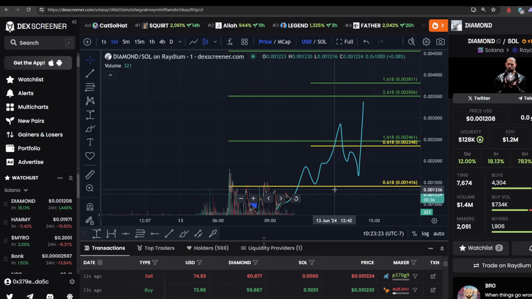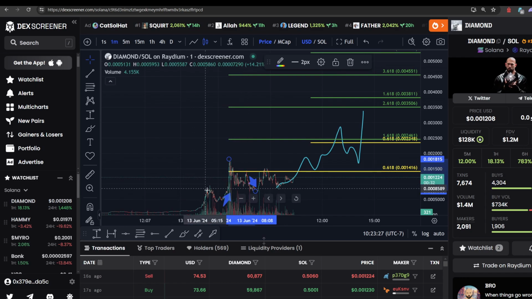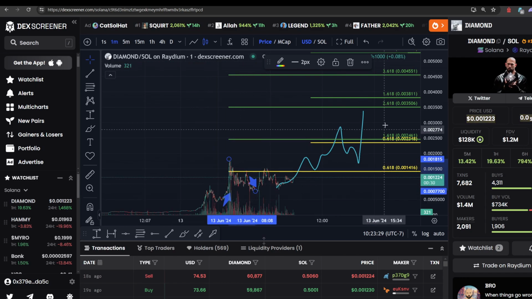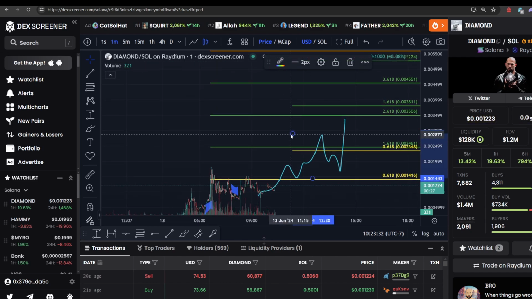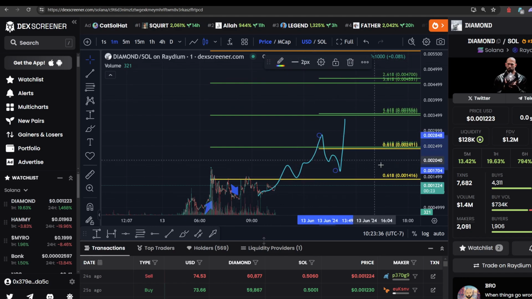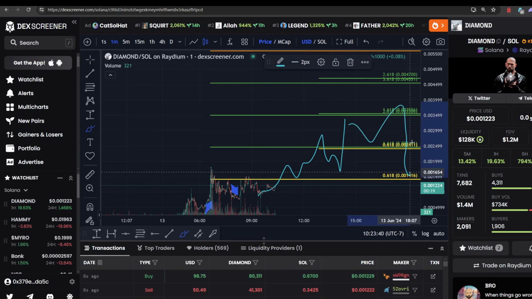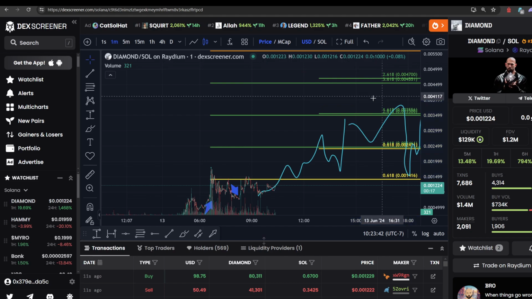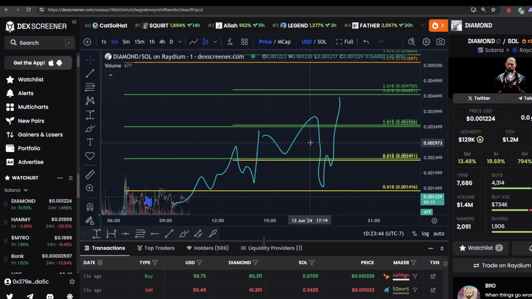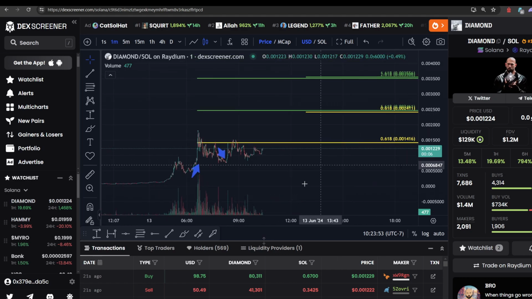So this second move, let me try to highlight it. So you see the two dots, right? This was the first, this was the second. And then I would be playing this move, which would be my third one. And now this would be the range. And now I'd be playing this until this range broke. And so as more volatility happens, some of these ranges might break, but that's where you can sell the top on the volatile move up and buy back in on the dip.